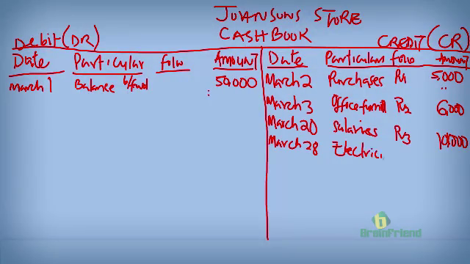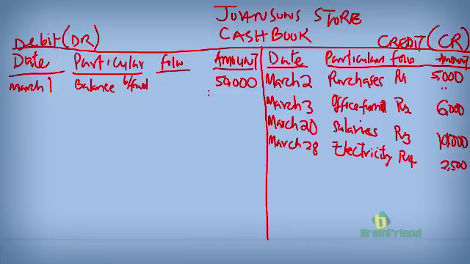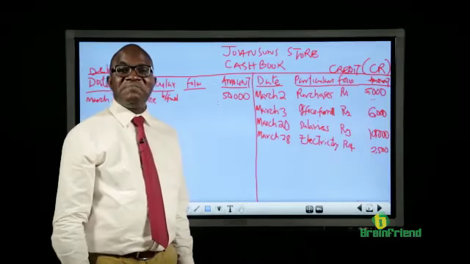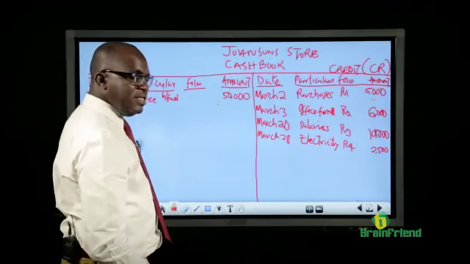It would have been recorded in their payment voucher book, and that payment voucher may be PV4, and the amount is 2,500. So as you can see, we have recorded the transactions successfully. Firstly, the cash balance that was available was recorded at the debit side, and all other payments that took place were recorded at the credit side. If the business had made sales and had received value, it would have been recorded at the debit side.